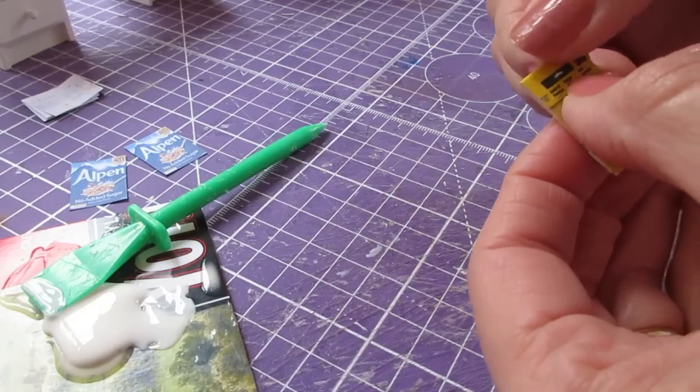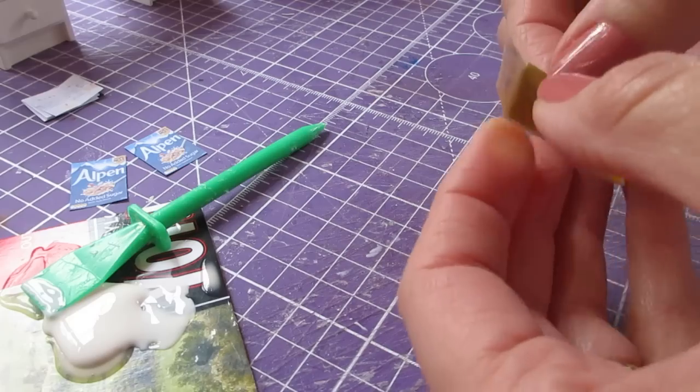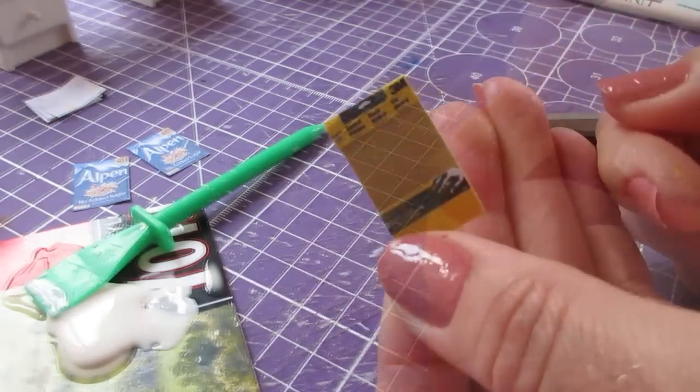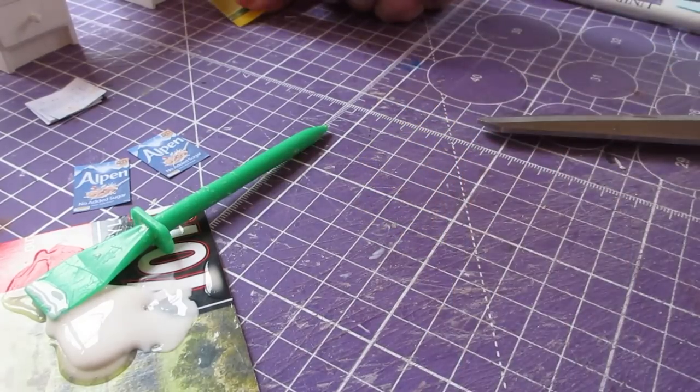Again, I'm just going to move that up a bit. I've got my fold in the wrong place there. Like that. Just pop that over there.